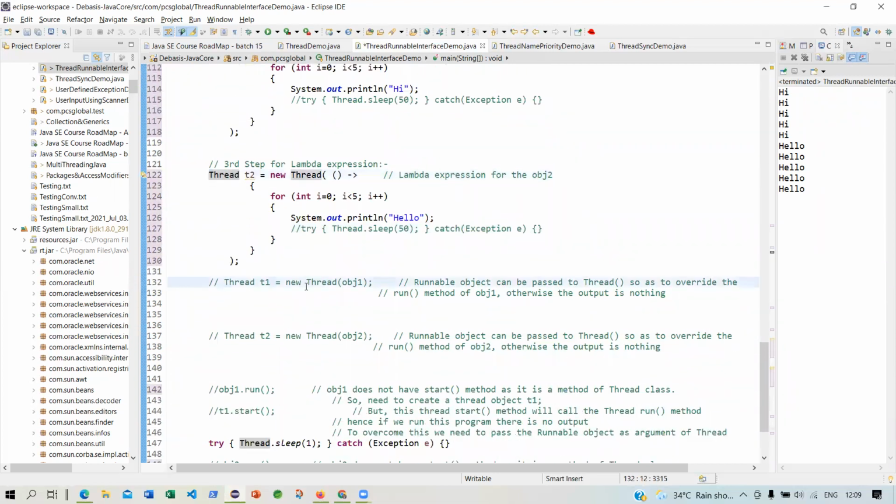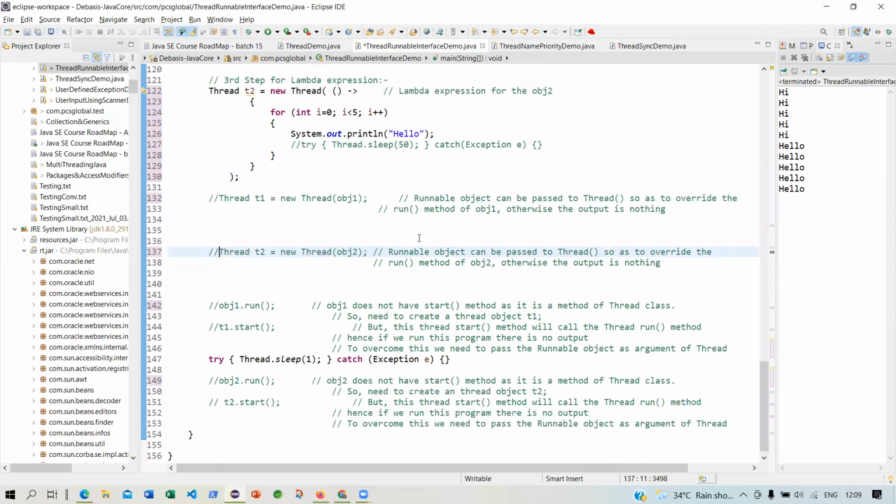I will just open this. Simple, very simple. I will say thread. Oh, I do not need that. Yeah, because I've already defined it like this. Because it is a thread, I cannot call run directly.